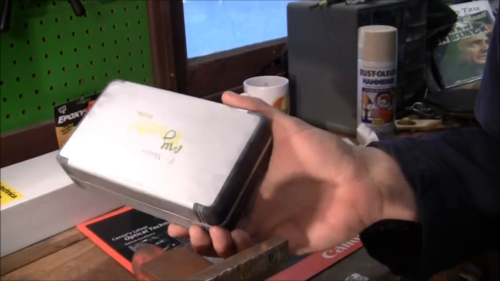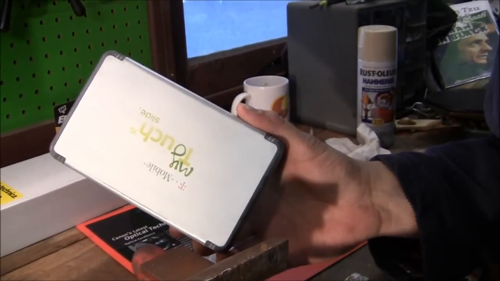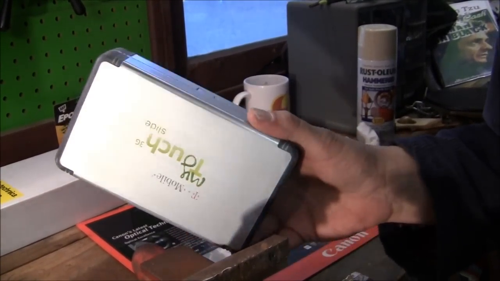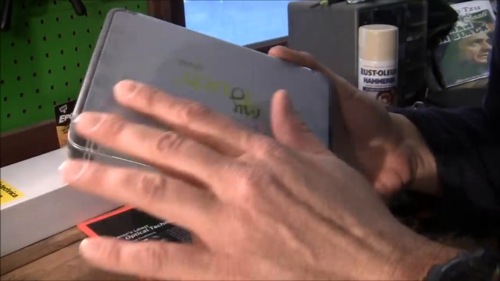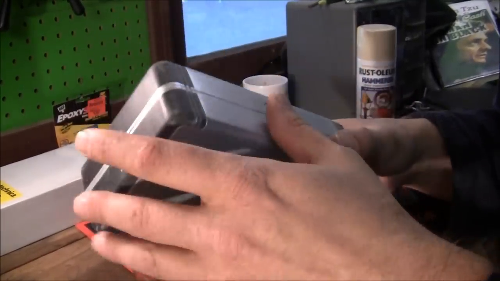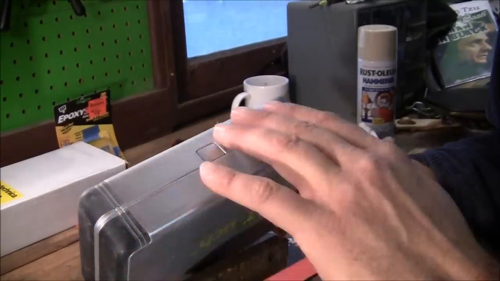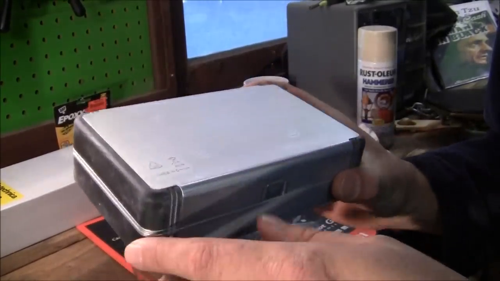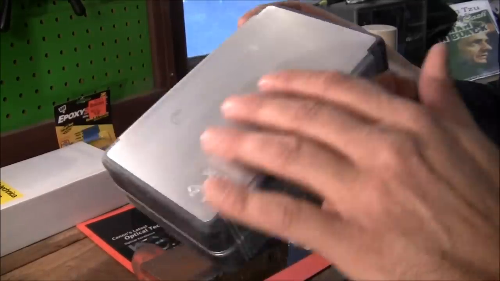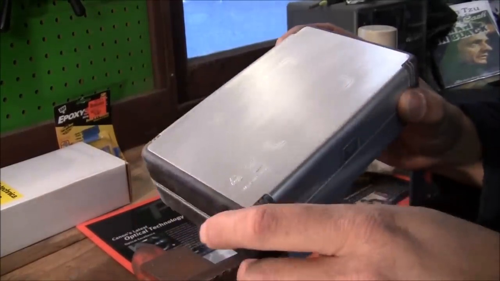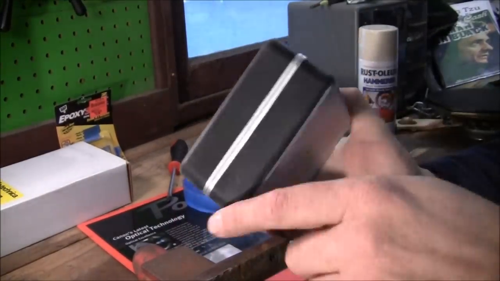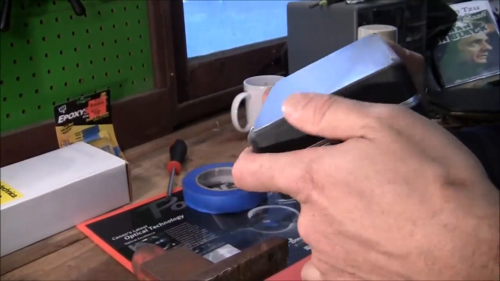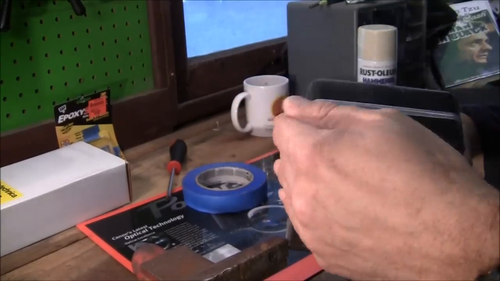So it took me about two minutes to go through and kind of rough this up pretty good. It still has a little bit of shine, but most of the shine is knocked off of it. The 400 grit didn't really score the plastic surface per se, but it did remove a lot of the clear, which is kind of what I'm looking for. This is going to be the bottom. So I mean, I care, but I don't really care quite that much about it.